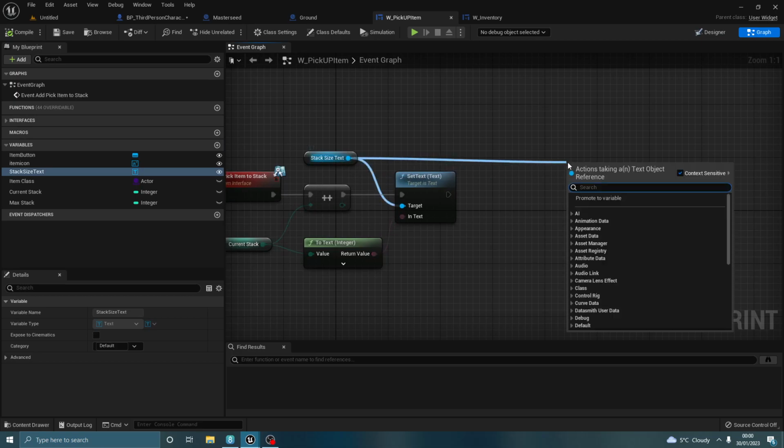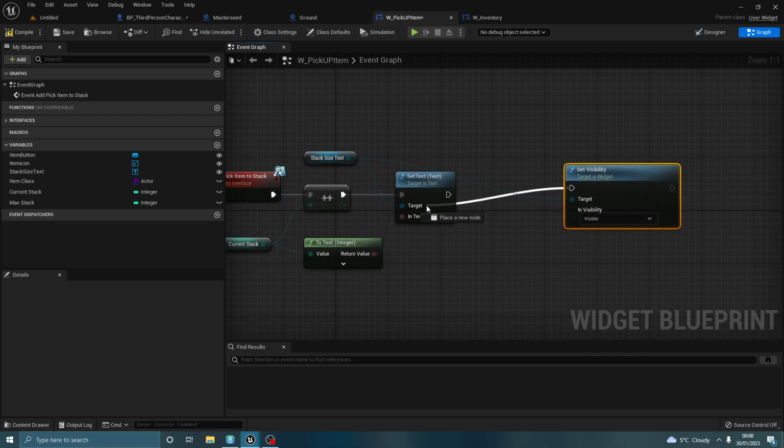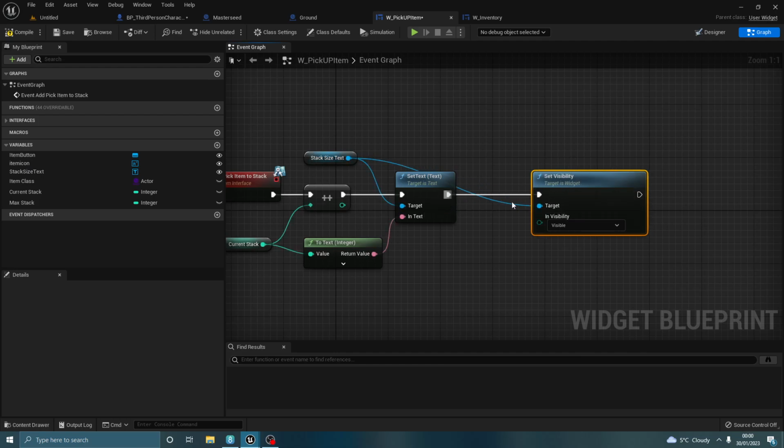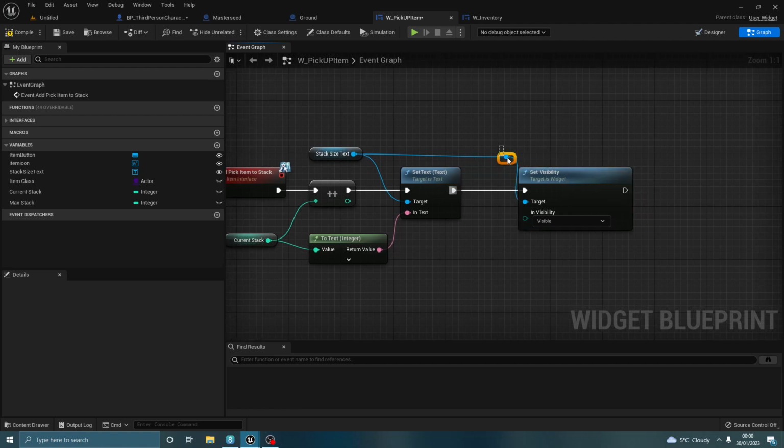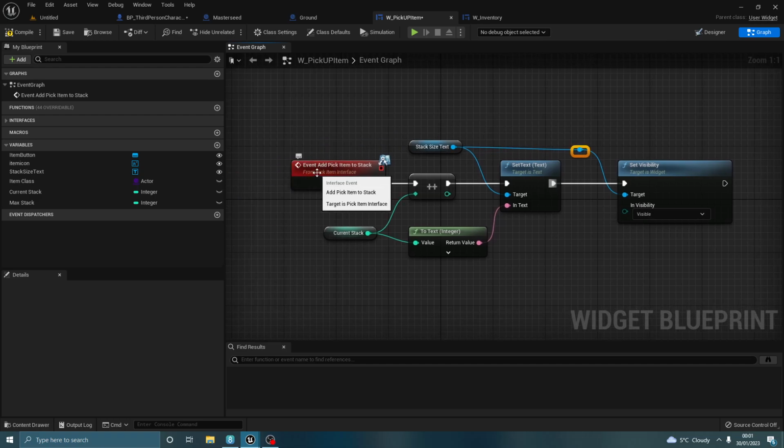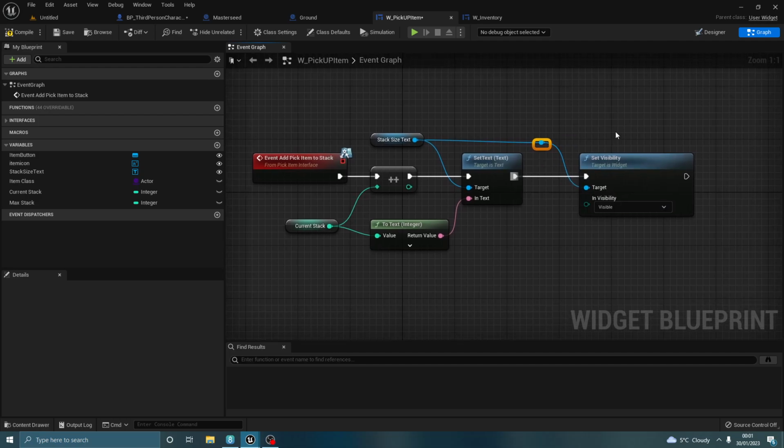Stack size, set visibility, and the visibility is going to be visible. So in add picked item to stack, the current stack we're going to add, and then we set the visibility to visible.